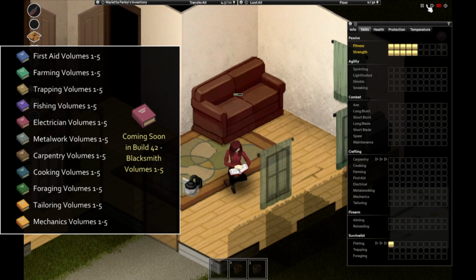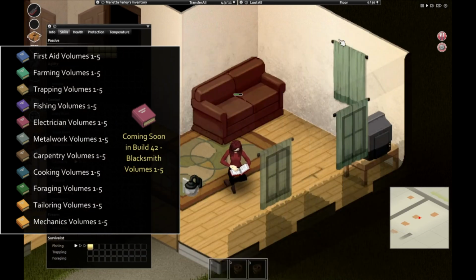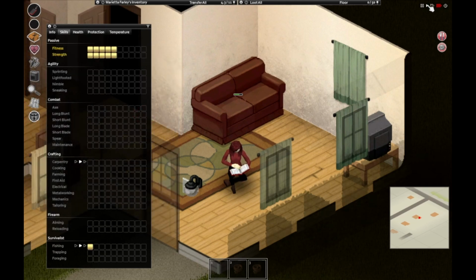And there will be books for blacksmith with a separate skill book that applies for every 2 levels within the respective skill. Blacksmith is a skill that the developers have planned to implement into Project Zomboid in Build 42, which will allow players to use metal to forge items like nails or even sledgehammers. Blacksmithing will require a furnace, forge, anvil, and forging tools like tongs, and these will be craftable objects or objects found in the world.